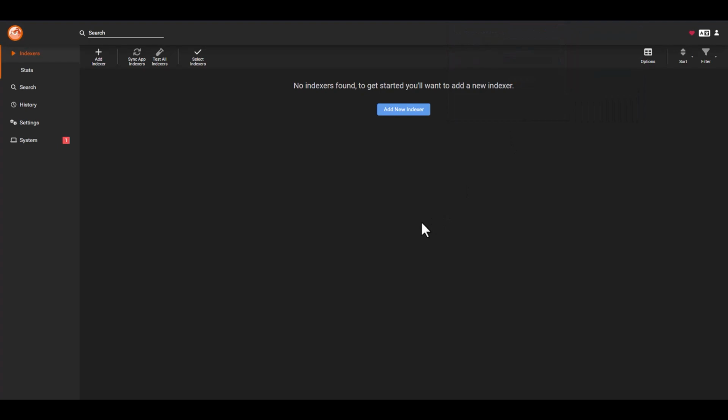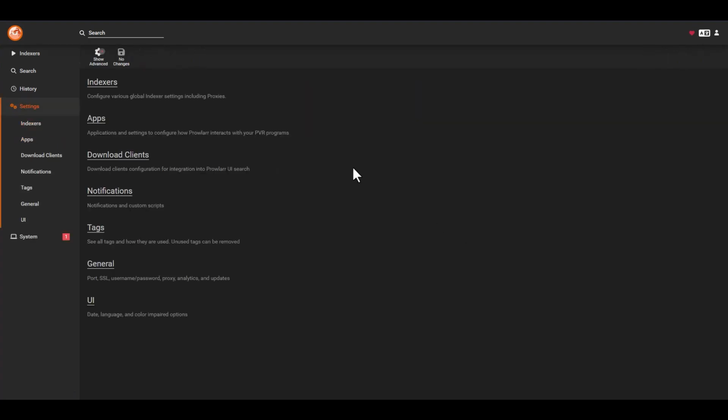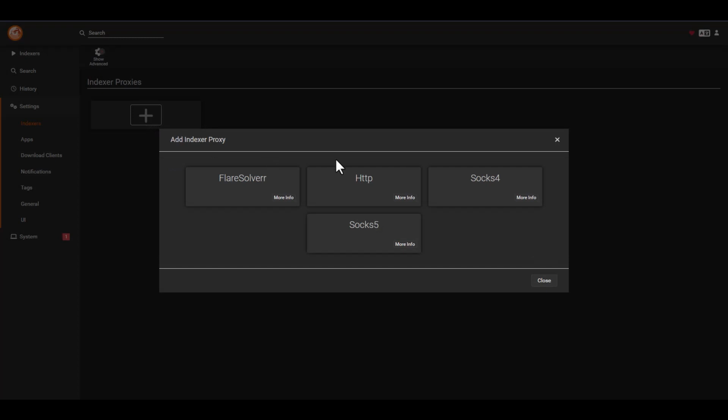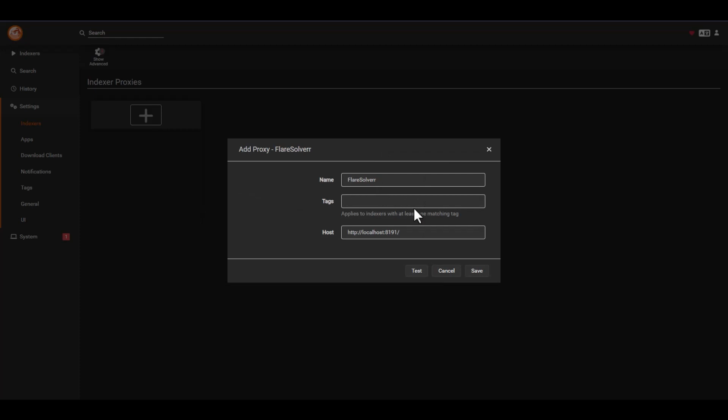Alright, the first thing we need to do here within Prowlarr is go into the settings, but the settings here are quite different, right? In the indexers, if you click on the plus sign, you'll see that it's like a proxy, because this application can serve as a proxy for our indexers. Some indexers have, for example, captchas, right? And that's a little bit of a problem because automating with a captcha is hard, so we need to use something like Flare Solver for that. So if you have a Flare Solver container, you can configure it here to use that.